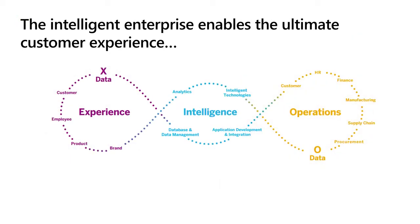So all SAP sessions these days pretty much start with this diagram, because a big piece of our mantra and a big piece of where we think most companies need to go is this intelligent enterprise paradigm. What that means is that you've got to think about how you're going to build your customer experience in a more successful way, how you're going to build tools into your applications so that you can have a better understanding of what's happening in real time and be able to respond more quickly so that you can build more effective customer experiences. And then also on the operations side, what kinds of tools and technologies are happening in these new applications so that you can change the way that you do business.